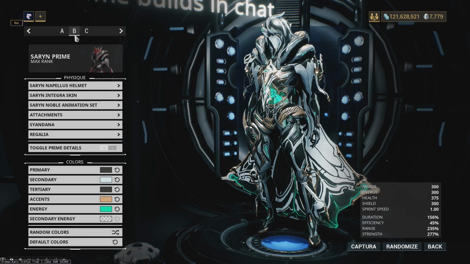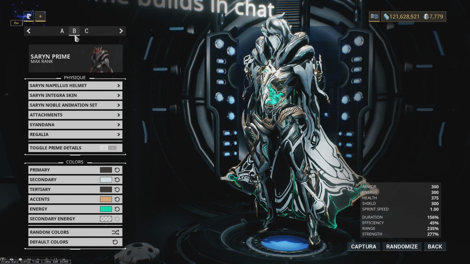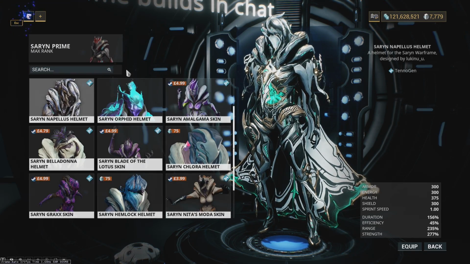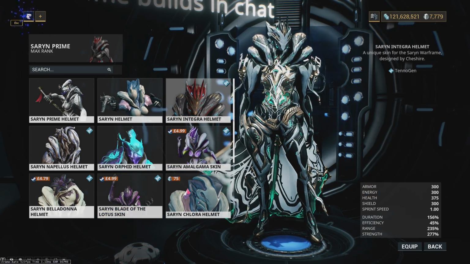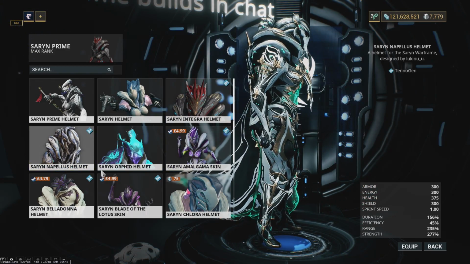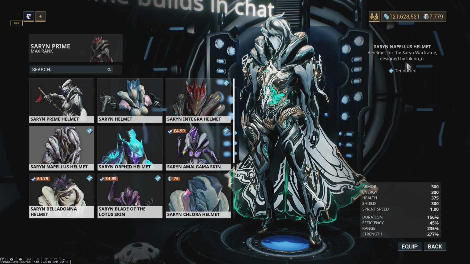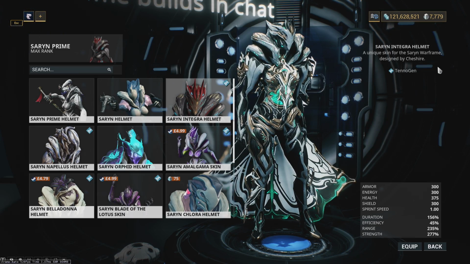So seeing Coilheart have a different sort of design really inspired me to go out of my way to try again with Saryn and try it with a different helmet. You can still use the Integra helmet with this, because of course it's the matching skin, but it doesn't have that same stylistic feel, which is why I bought the Nepellus skin to get the Nepellus helmet. The Nepellus skin and helmet is designed by Lucinu_U, and the Integra is designed by Cheshire.